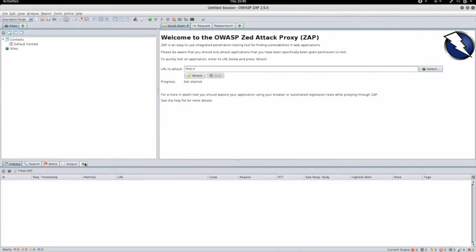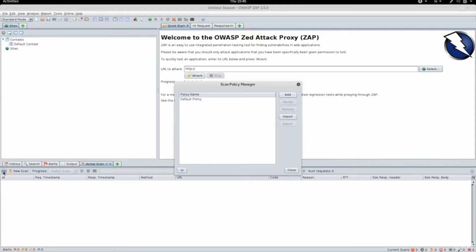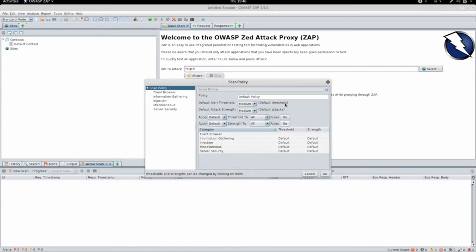Another thing that you can modify is the policies used in the scan. So it's something similar to the scans that we were using with Nmap, the intense scan and all that. So I'm going to press on the plus. I'm going to press on the active scan. And if you press on this on the left here, and I'm going to press on the default policy. Now you can create your own policies by using the add button. I'm going to press on the default one. And I'm going to go on modify to show you the aspects that you can modify. So right here you can modify the name, the threshold, and the strength for the global policy.